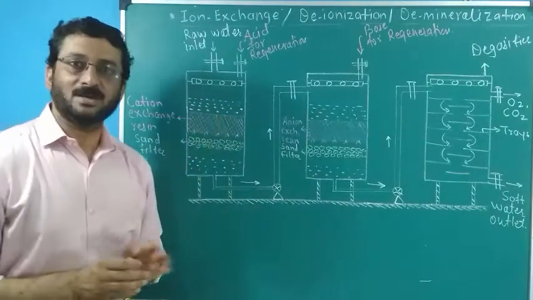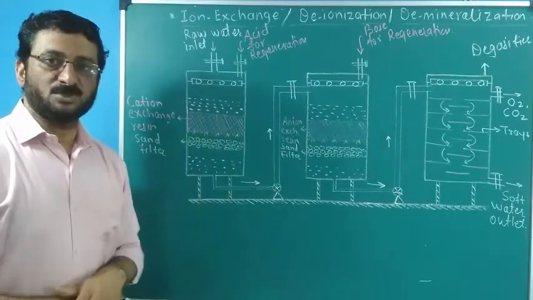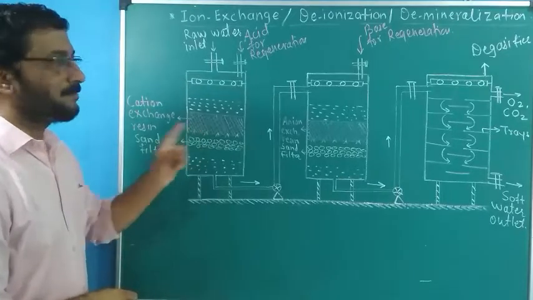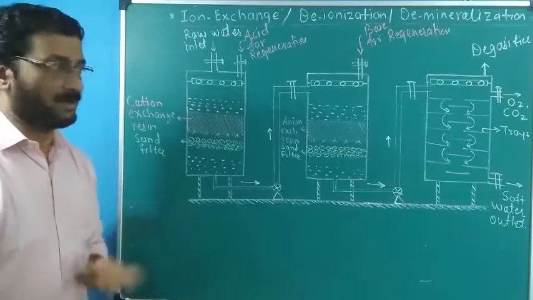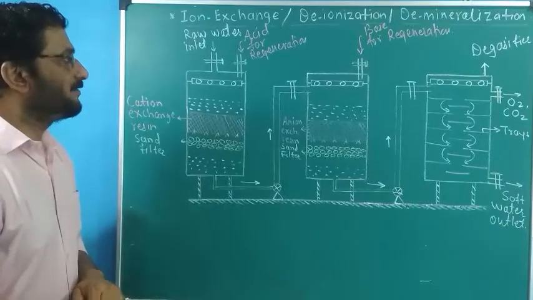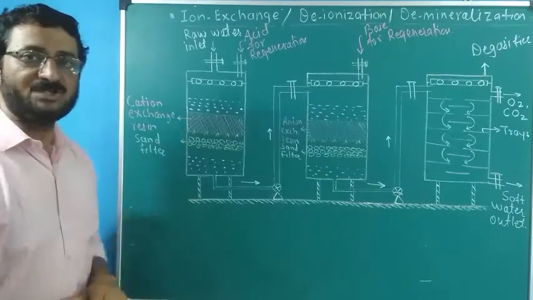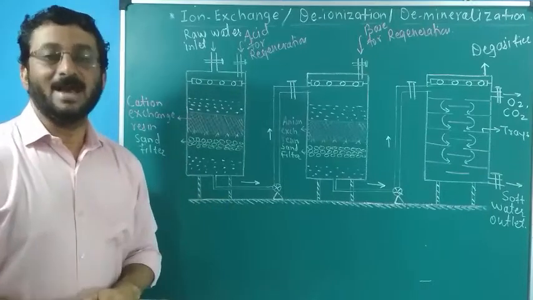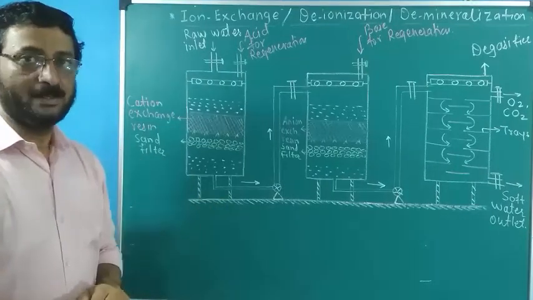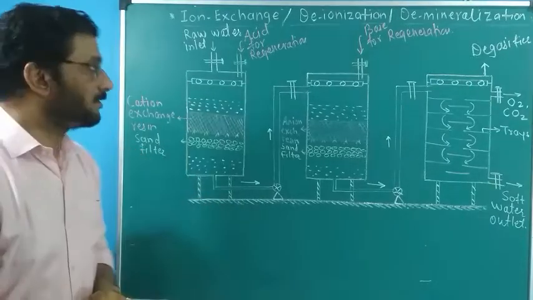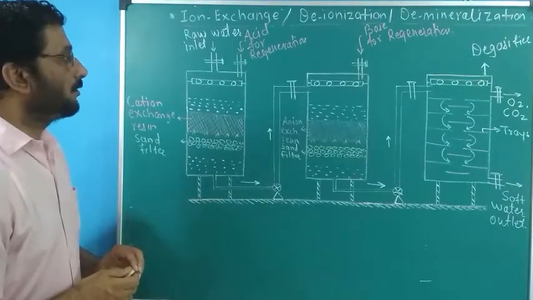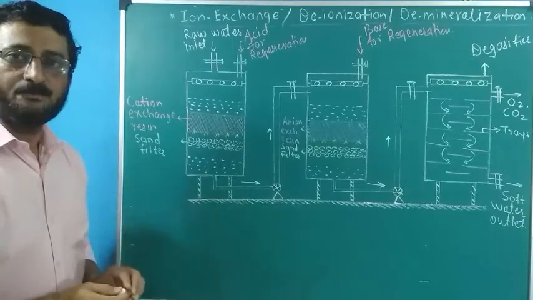Now, construction and working of the ion exchange process. Diagram of the plant, not to scale, a rough diagram, but a correct one. Different sizes and dimensions of the plants are available as per the capacity of resin, as per the capacity to soften the water, the volume of water. Now, the explanation for the plant and process.